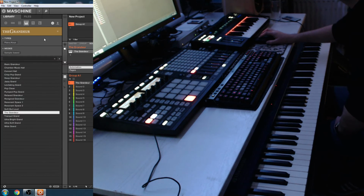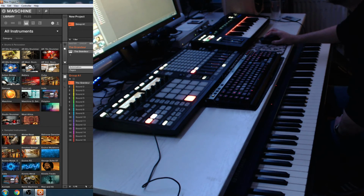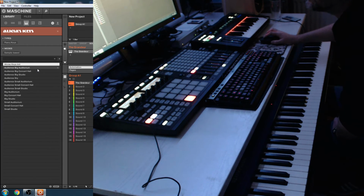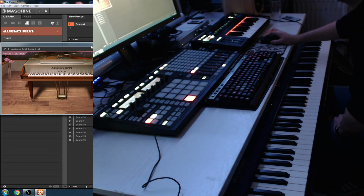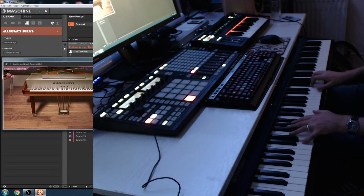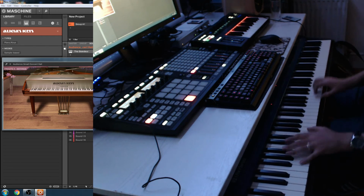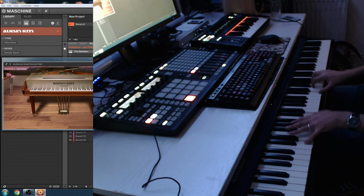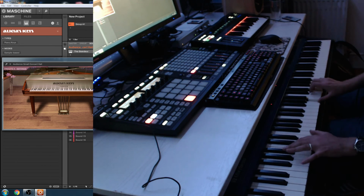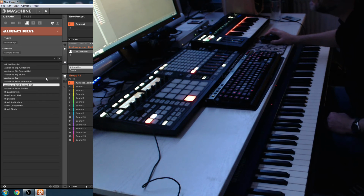Sounds really good. Let's try a different one. What have we got? So we could try the Alicia Keys one, which is alright, I think, if I remember. So it's a slightly older one now. Let's try it in the concert hall one. I don't know what this has to do with Alicia Keys, really. Oh, okay. Bright sounding piano. I guess more of a baby grand. Yeah, a lot brighter. It's quite nice. It's okay.